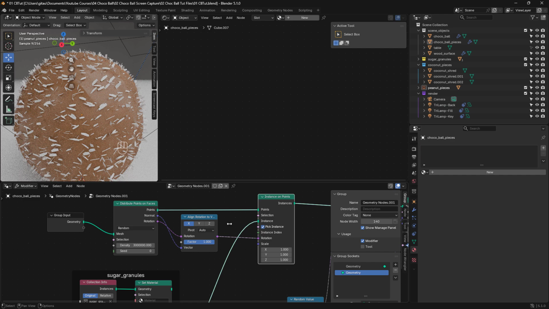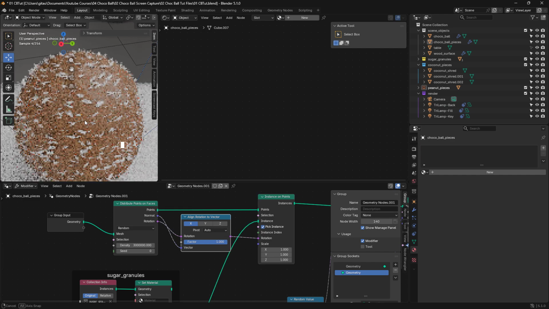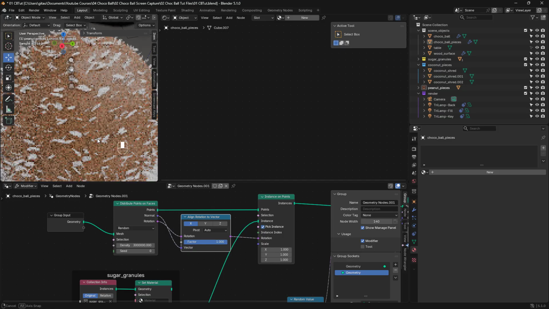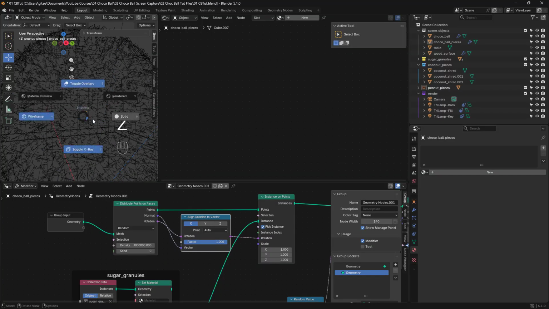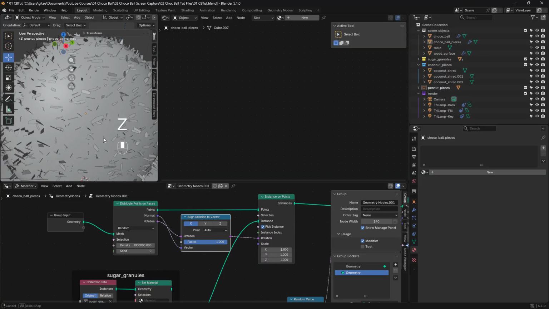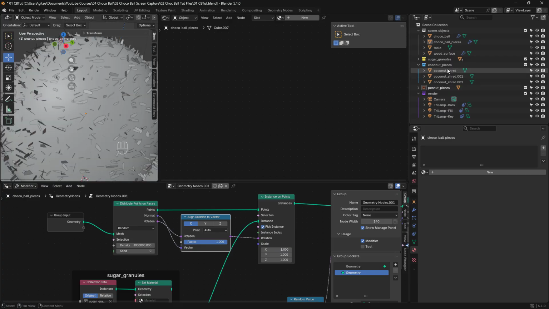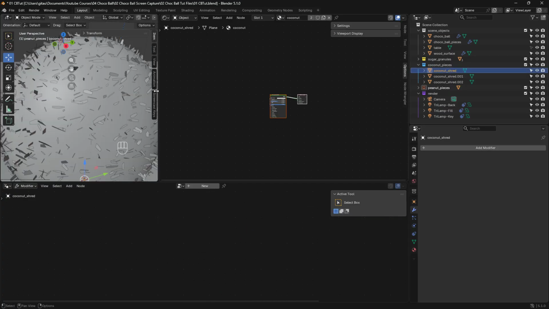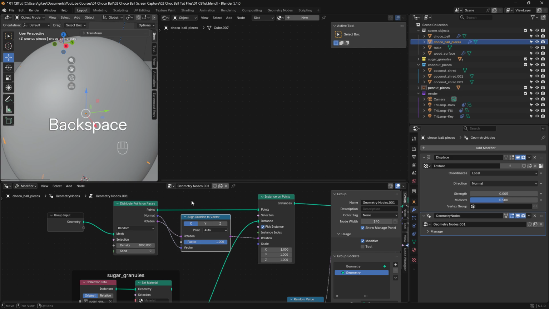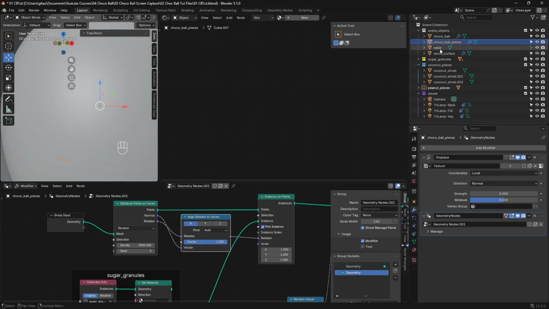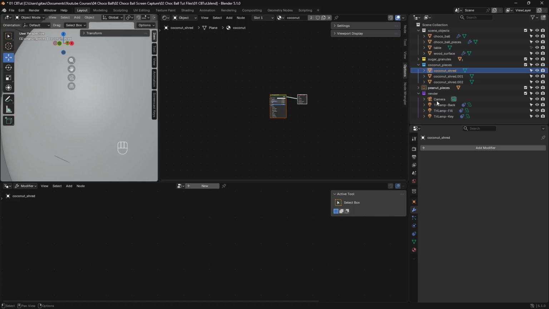So I could use this. If I change this to wireframe, right? They kind of seem to be very thin. So we can add a modifier like a solidify. But before I do that, let me reduce the number so that it doesn't make things crazy. So I could do like 3,000. Then I could add a solidify. So that's under generate, solidify.